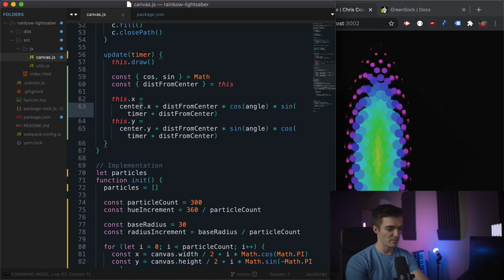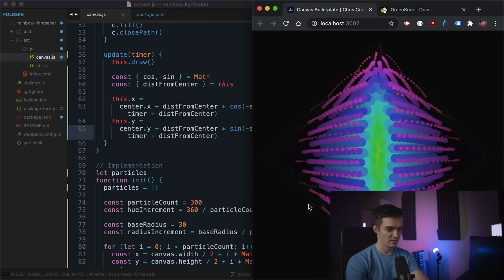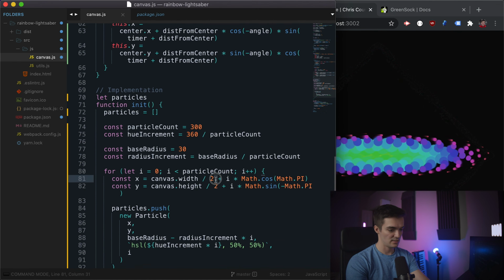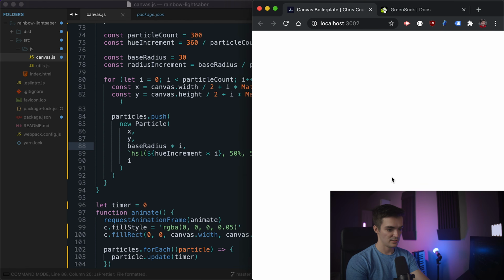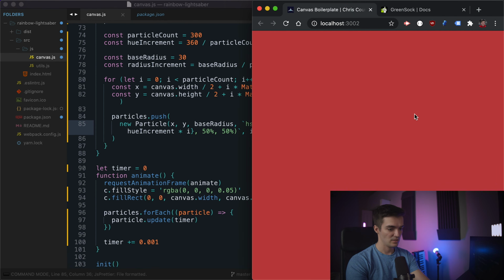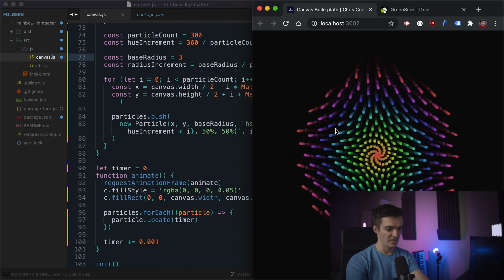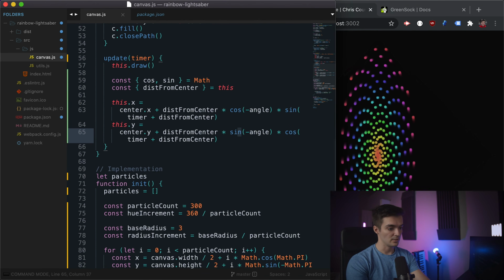I think my mouse is a little off because angle right here isn't negative or something like that. I feel like that feels more natural for some reason. I don't know why, so I'm just going to go with that. Let's just make our radius the base radius. Save that. Oh no, what did I do? Base radius 30. I want it to be 3. Okay, I feel like we're coming back to normal now. This is a pretty cool effect, but not cool enough. I'm not done. No way.